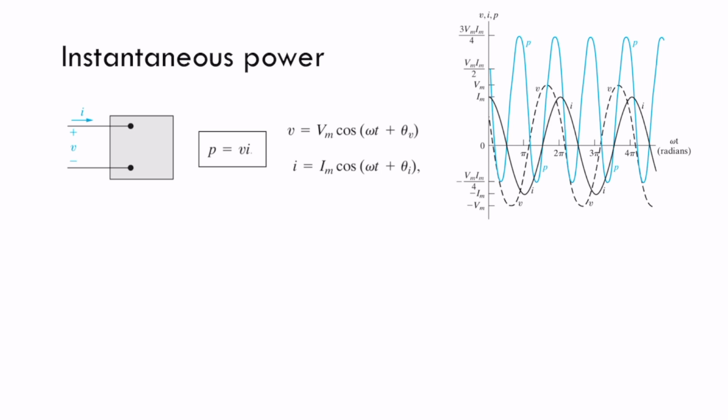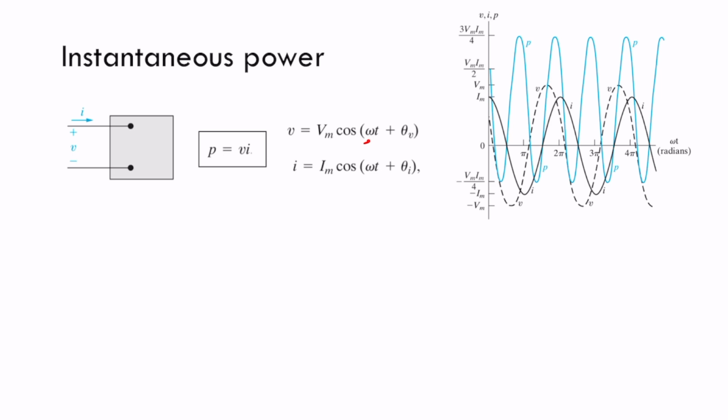It's a little bit tedious multiplying these cosines and then computing the equivalent, but I'm going to do this for you. I'm also assuming that the frequency of this gray system is omega, typically 50 Hz or 60 Hz of the power grid. If I multiply these two sinusoidal waves, I will have another sinusoidal wave, which is this blue one. This is P, which is of course V times I.